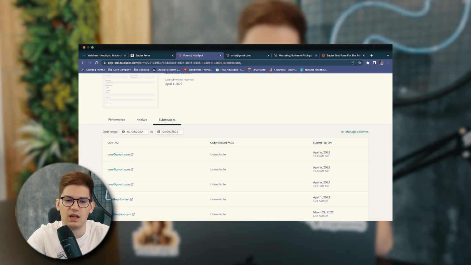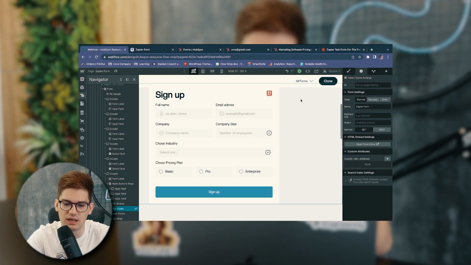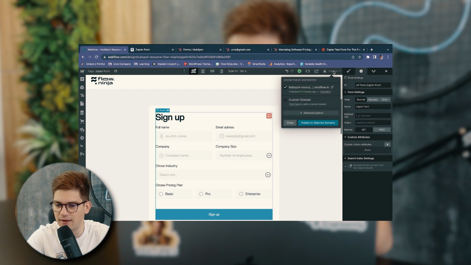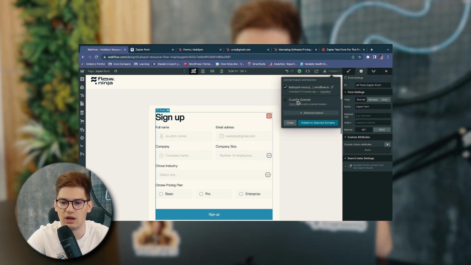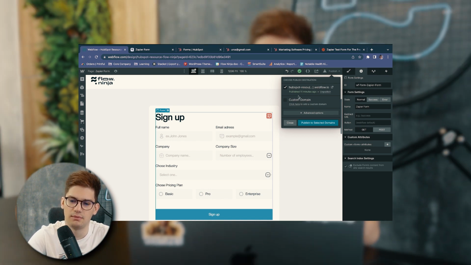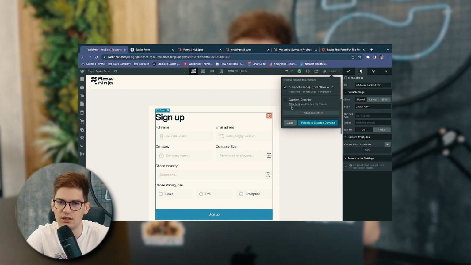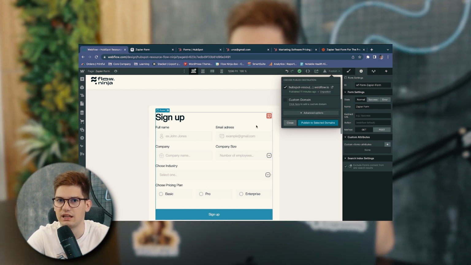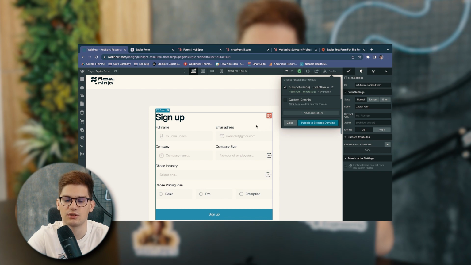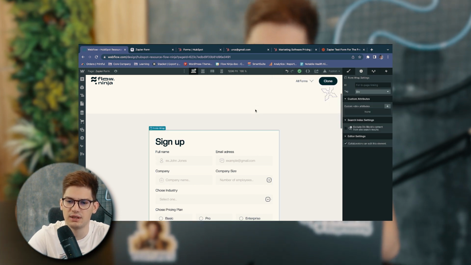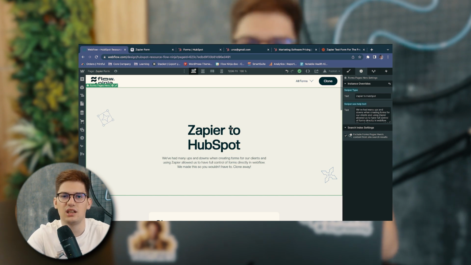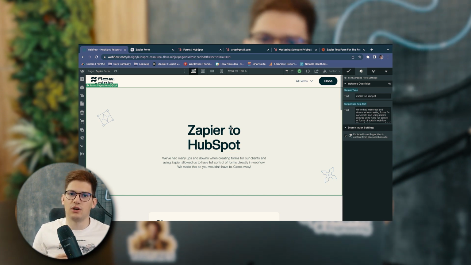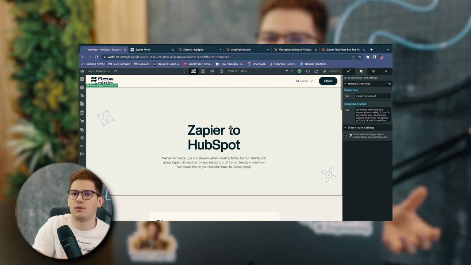The thing you need to notice is that when using something like this, ideally you're never going to be publishing the website on only one domain. So that we don't have any problems, I suggest you keep the website published both on the staging domain and the main domain, so that we can have form submissions going as smoothly as possible and we don't have any errors on that front. That's what we found, because Zapier from time to time can have an error or something on that front. So basically, we've just wrapped up integrating our Webflow form, our HubSpot form, with Zapier.